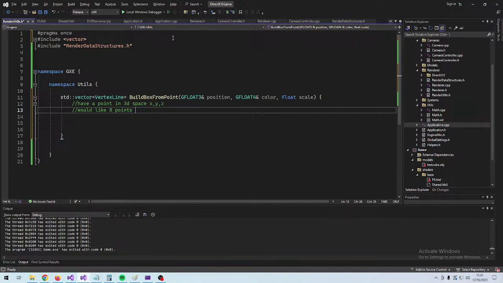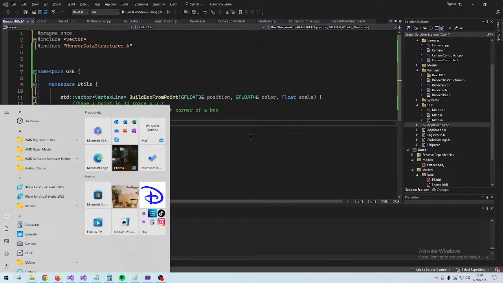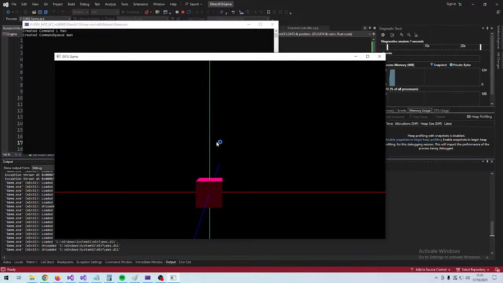So, one for each corner of a box. We have the z-axis, we have the y-axis.